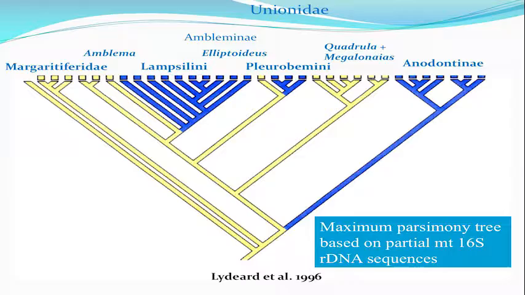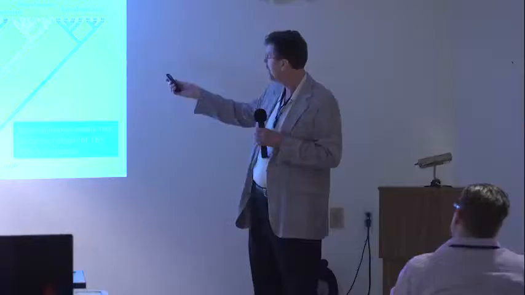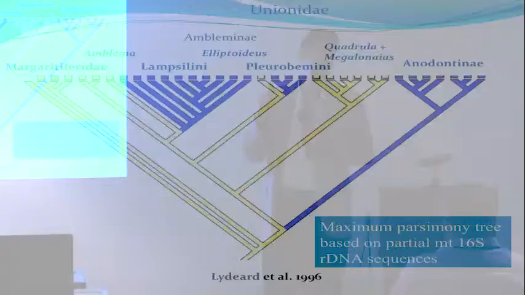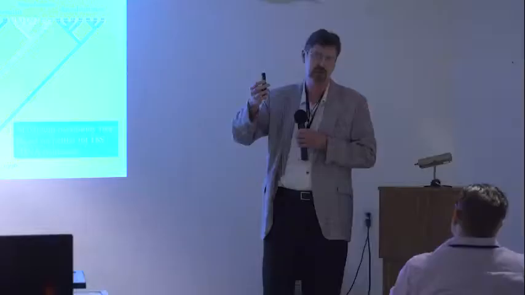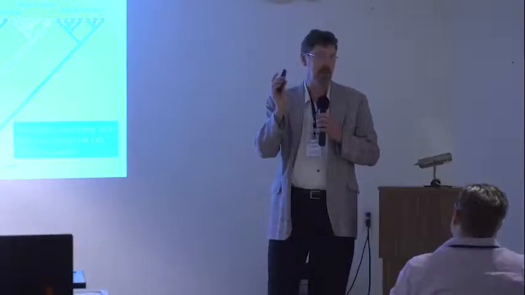And so you have to build a tree sometimes before you can ask interesting ecological or life history questions and so forth. For example, all those lineages shown in blue at one time were united by one classification scheme based on whether the outer gill, the outer demibranch, of these freshwater mussels was used by the female to store her larvae. If her marsupia, as they called it, were charged with larvae in just the outermost gills, they should all be grouped together. So that one character weighed heavily in this particular classification scheme, except was there support for it?